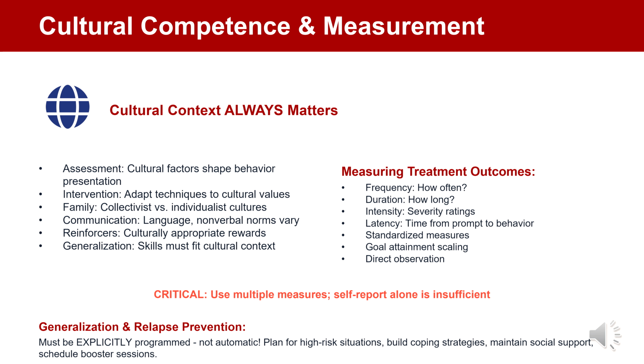We use multiple methods: frequency counts, how often does the behavior occur; duration, that is how long does it last; intensity, ratings on standardized scales; and latency, how long from prompt to behavior. We use validated standardized questionnaires, goal attainment scaling for individualized progress, and direct observation in natural environments when possible. Self-report alone is insufficient.